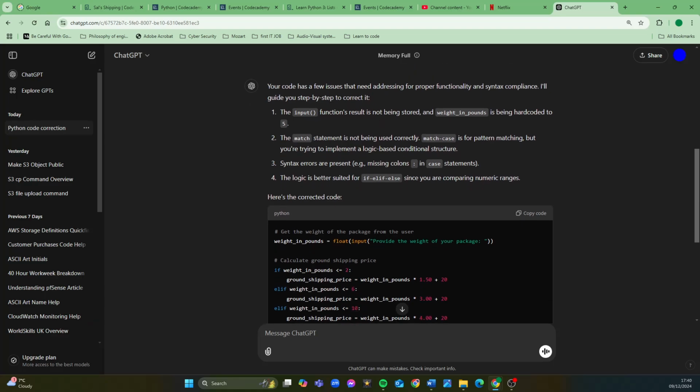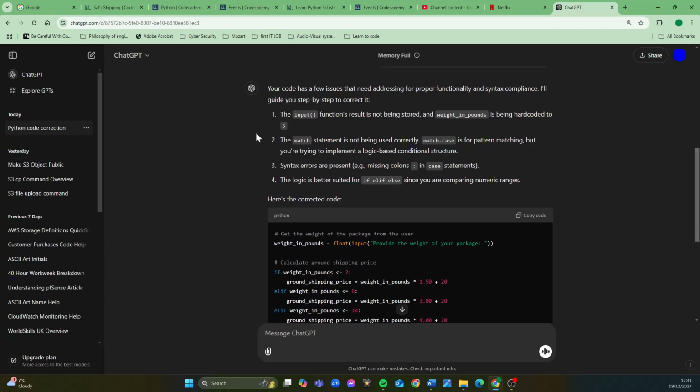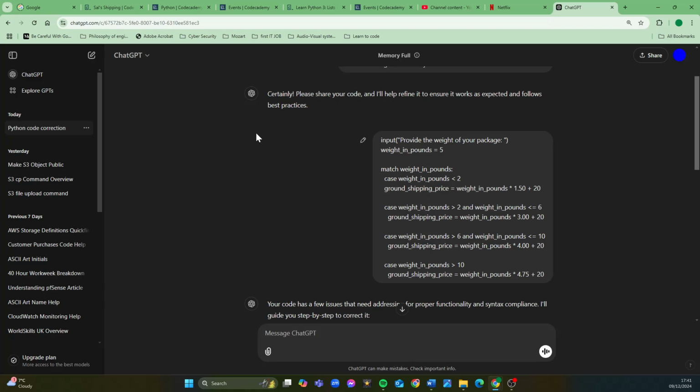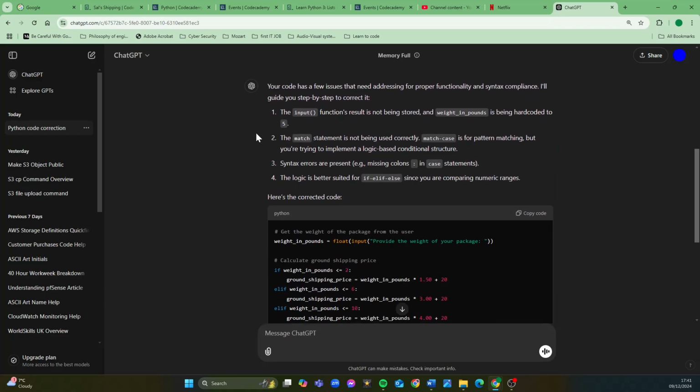The match statement is not being used correctly. Match case is for pattern matching, but you're trying to implement a logic-based conditional structure. Syntax errors are present. There are missing colons in case statements. And 4, the logic is better suited for if, elif, else, since you are comparing numeric ranges.